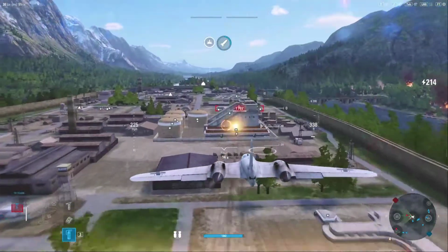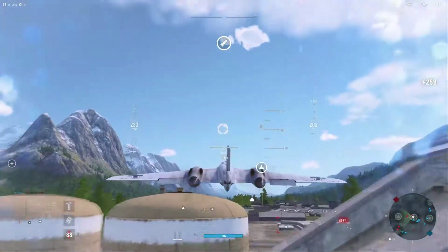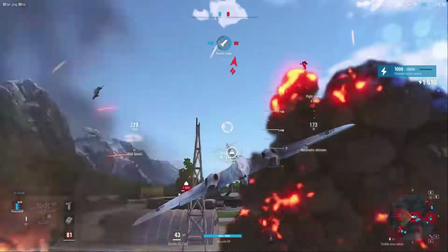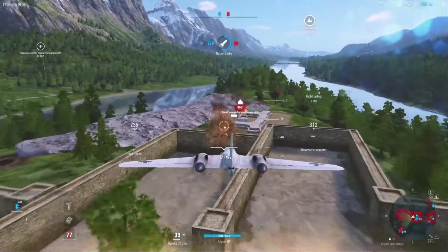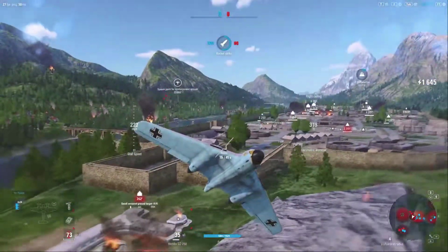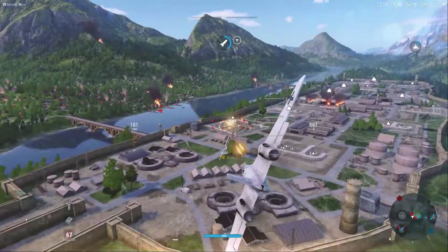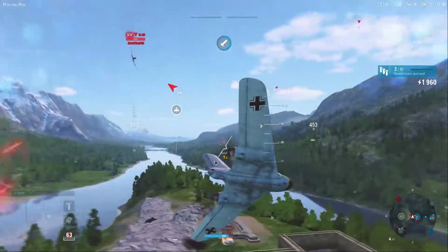But the first thing I'm doing when I come in here is taking out the most critical structure, this main facility right here, which is worth 80 capture points, which should allow us to keep the enemy at bay, because the IL-20 has 12 rockets, 2 FAB 500 bombs, each doing 7,000 damage apiece, and 2 57mm cannons. You can see they're already making their way into this zone.